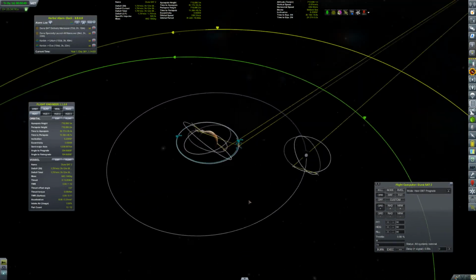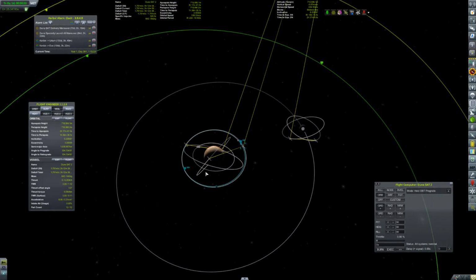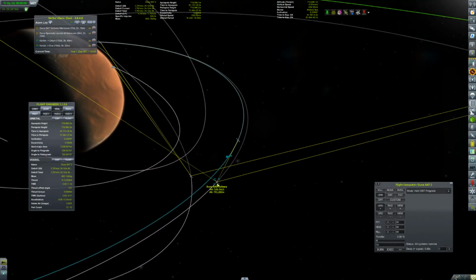Now it's time to make the third. And that's also a bit tricky. We have to get the third to line up to make a triangle here with the symbols. But to do that, we're going to need to eject it from this vessel. So let's go ahead and do that.